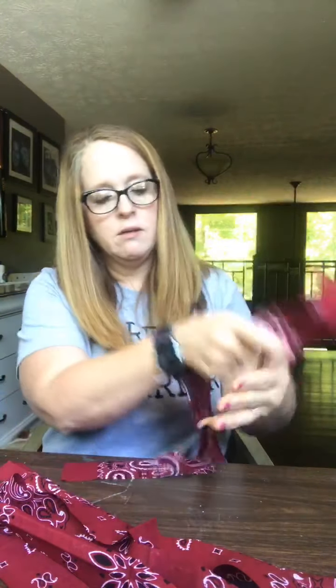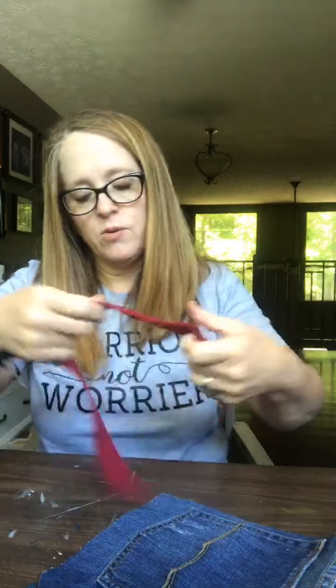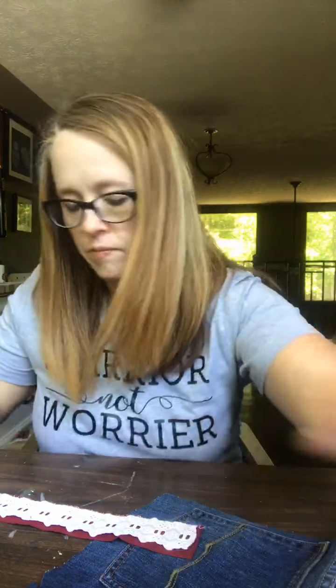So I've cut up my bandana into strips, and I'm going to take most of them and move them over to the side, out of the way, and we're going to start gluing. Eventually when I get to the end of that stack. All right, so start with red. Cut this down to the length of that. We're going to start with our red, and we're just going to hot glue it to the bottom of our pocket.